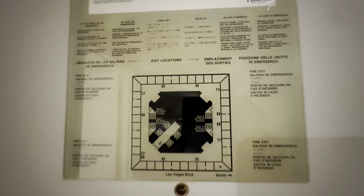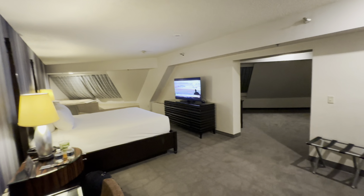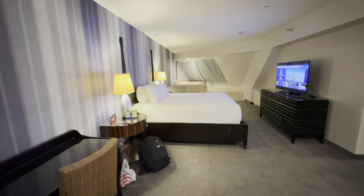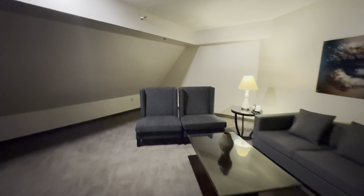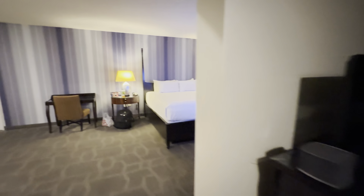All right, so I think that pretty much wraps things up. There's a map of the tower. And if I can add on some daytime footage out the window, I'll do that. And I'll be calling down to see if there's any way to get any heat in here. This time of year, it gets a little chilly in Vegas. Drops to about 11 or 10 Celsius at night, probably around 50 Fahrenheit. Otherwise, I'll be shutting these things off. They're kind of noisy anyway.